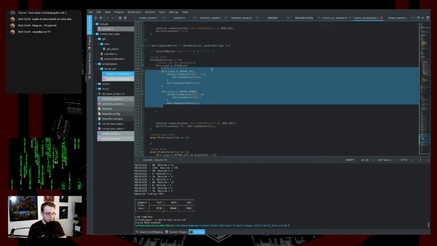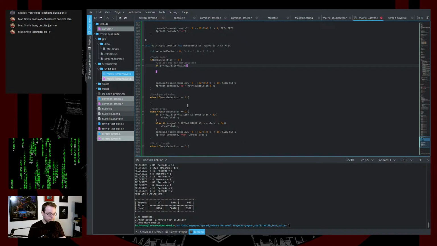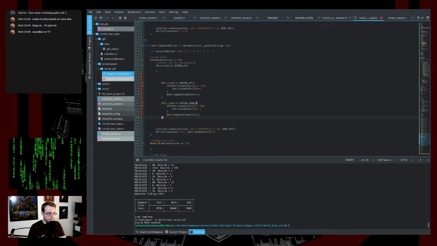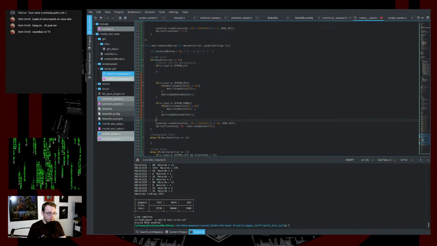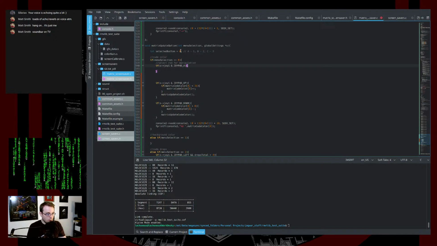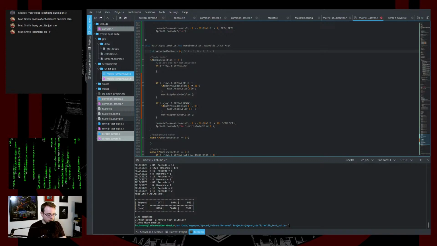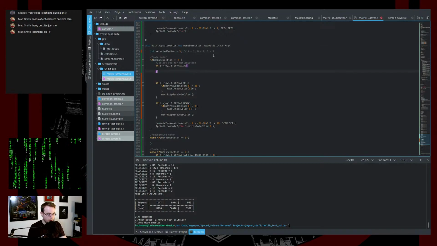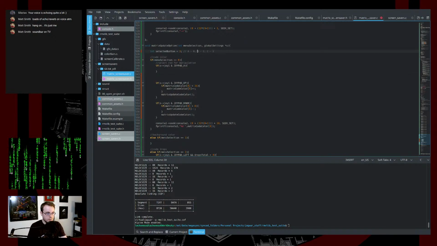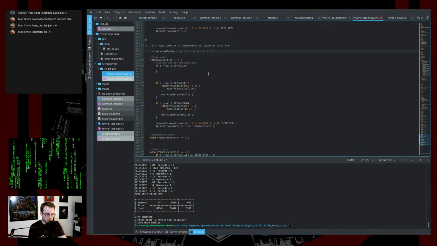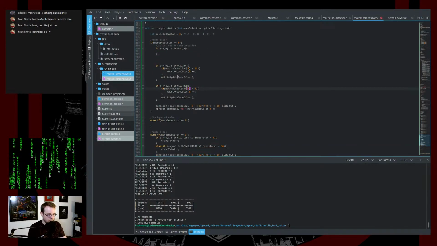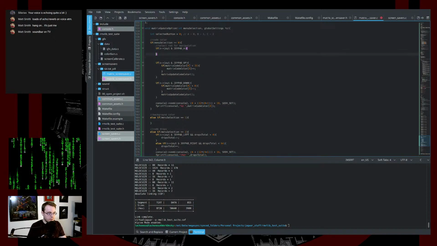Because we only need to run this once. Like this. Actually, no, we're going to do 3 here. This is 0, 1, 2. Let's just set it 0. I'm not going to risk doing something outside of array.